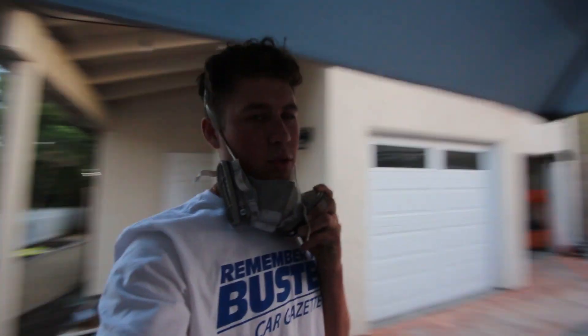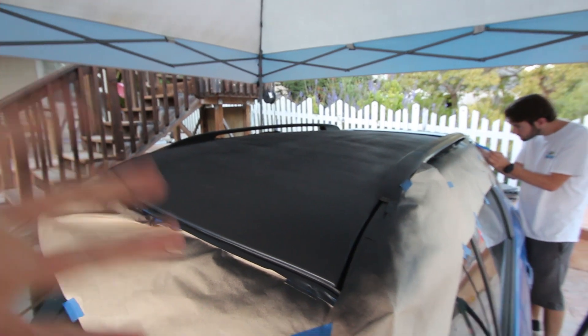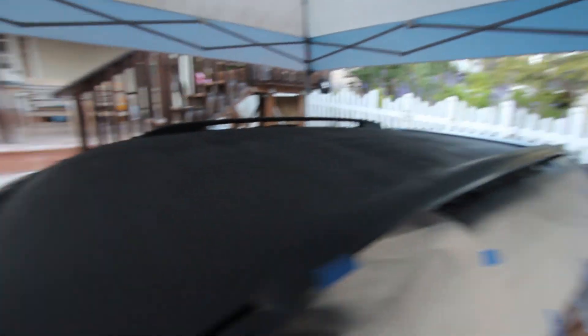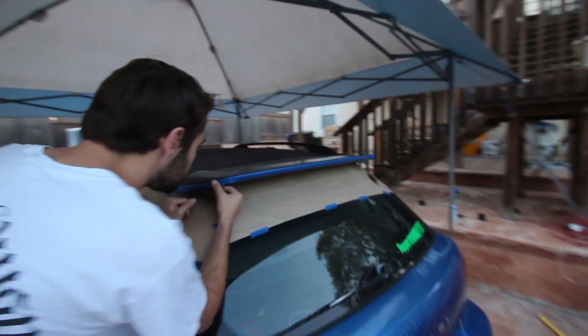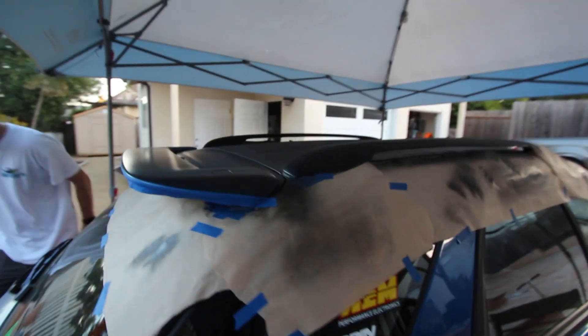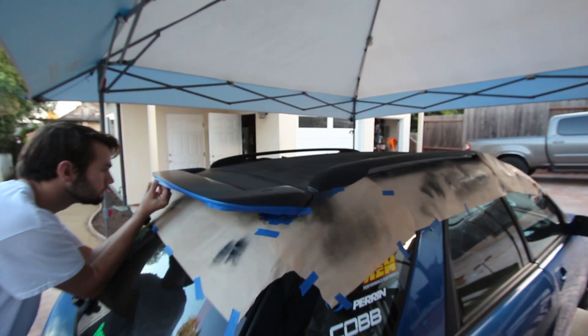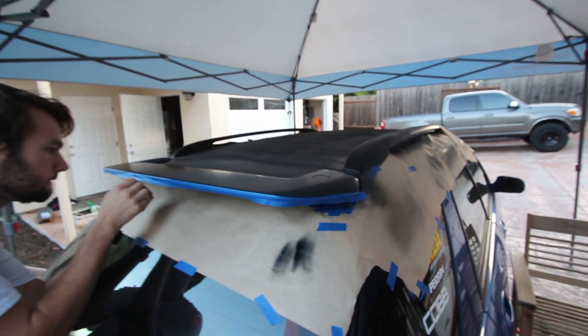We're running out of daylight but luckily we got those extra cans and Tommy's helping out. The roof is coming out pretty good — it's a little wet right now but we're going layer after layer, trying to get it as thick as possible so you don't see the fading paint or the messed-up clear coat. The wing idea is probably the best thing ever — it looks pretty sick, makes it stand out, and goes with the whole black roof theme.